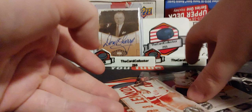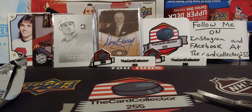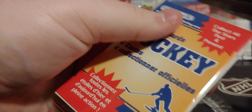So I'm not going to spend a lot of time opening up these. I just thought it would be a little fun adventure. See what we get or don't get. Oh, look at that. We got one more pack of sleeves. Like I said, I didn't pack pick these. I just grabbed whatever was on the shelf. There was a whole pile of them.